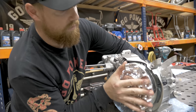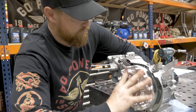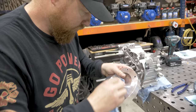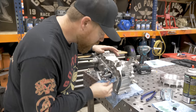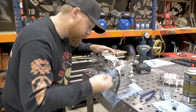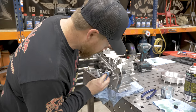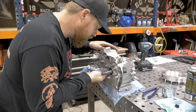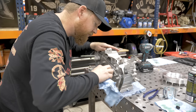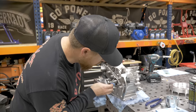You want to apply even pressure on the flywheel all the way around. Looks even all the way around. We're going to wipe this off, and then you will look at the two surfaces. Before you lapped it on, it was completely smooth, just like a polished finish. Now it should look a lot rougher, but it should be even all the way around. If it's even all the way around, you can go ahead and finish cleaning off the compound and then install the flywheel.